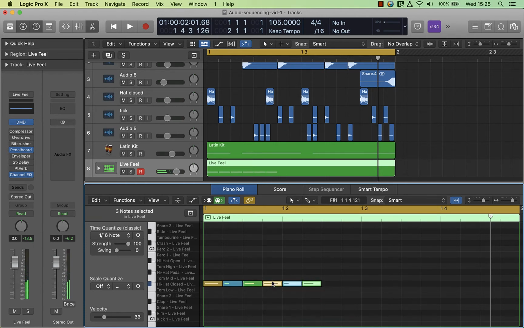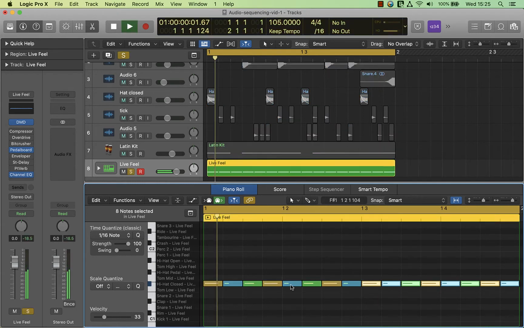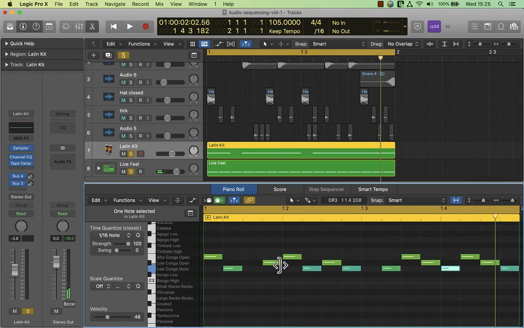Alt to copy them over. And again, using Alt to copy them over. So them two together, and with the whole beat.